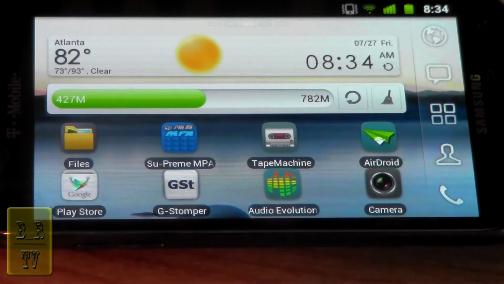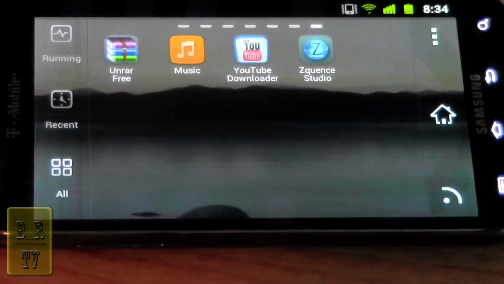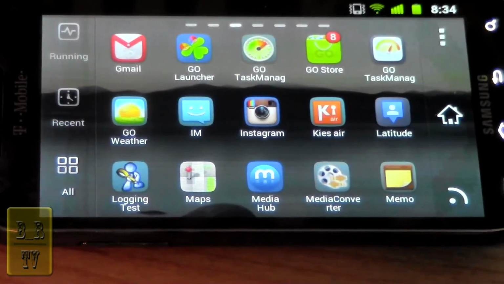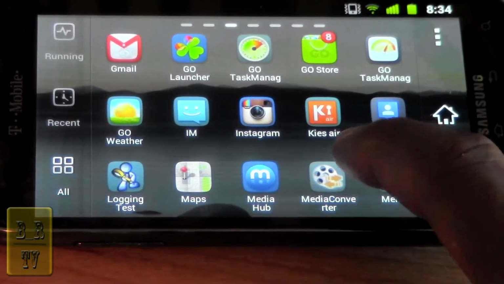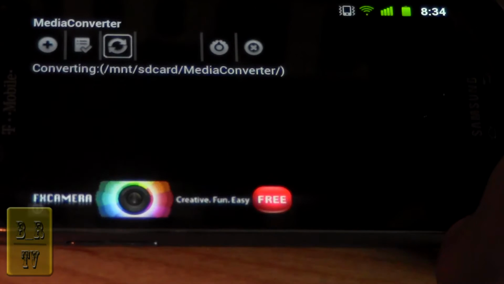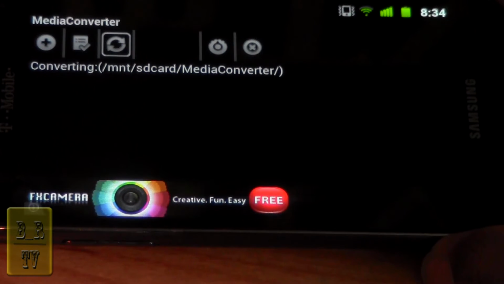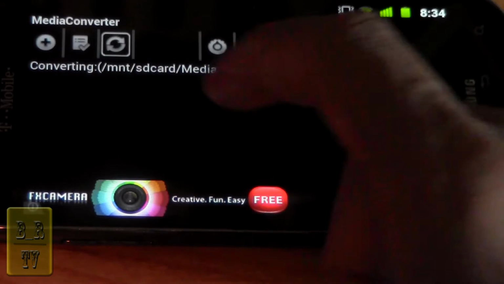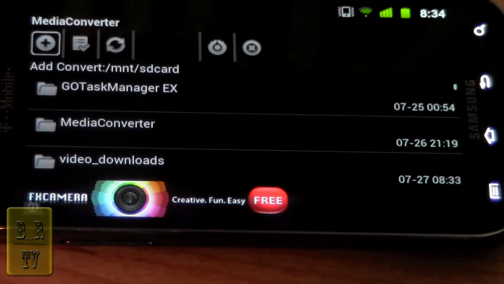So now let's go ahead and open a nice app called Media Converter. This is what this app looks like when it opens. What we're going to do here is load up the actual file that we want to convert, which is the one that we just downloaded. So you just hit the little plus sign.